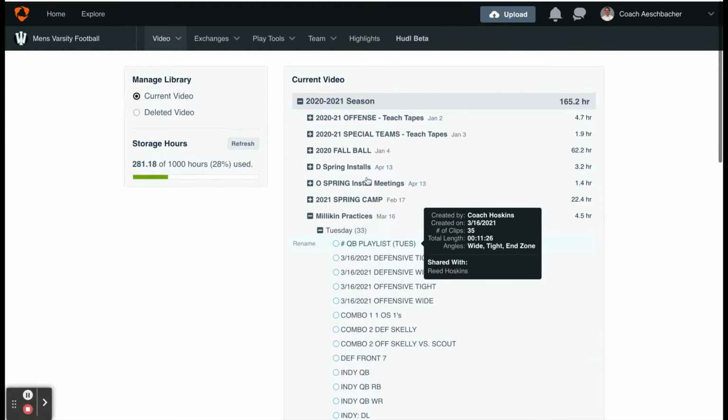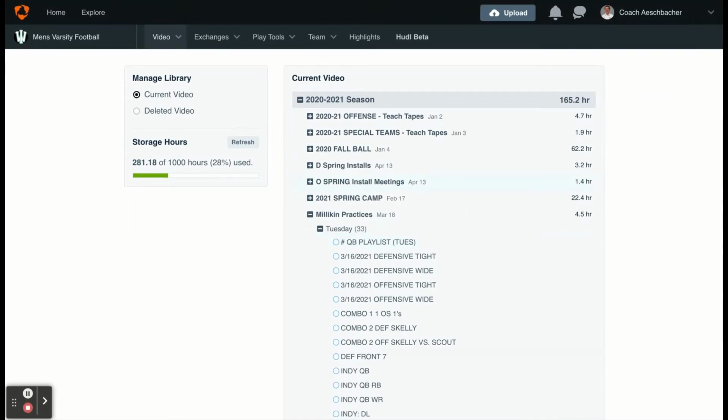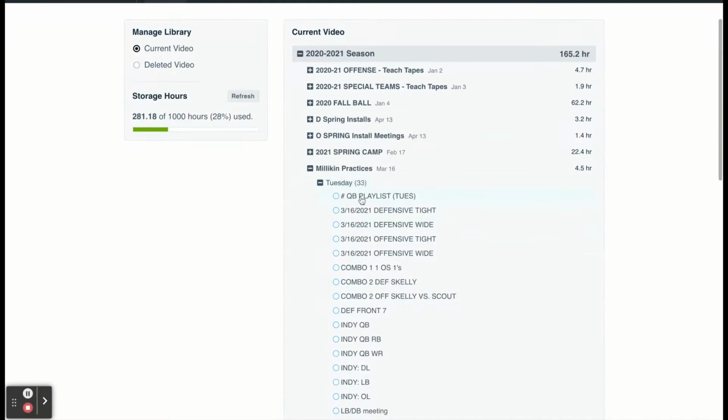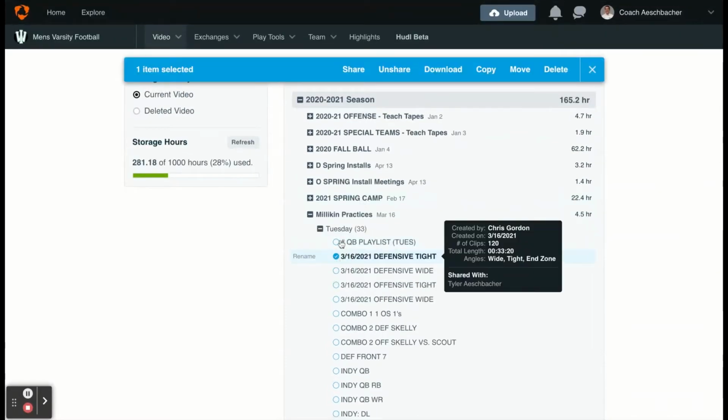So this is where, if you hide some playlists or things like that, you're going to find your more extensive library. Also here, you're going to be able to do a couple things. Share, you can also do this in the main library tab as well. But unshare, download, copy, move, and delete, those are things that you're not going to be able to do in the main library tab.